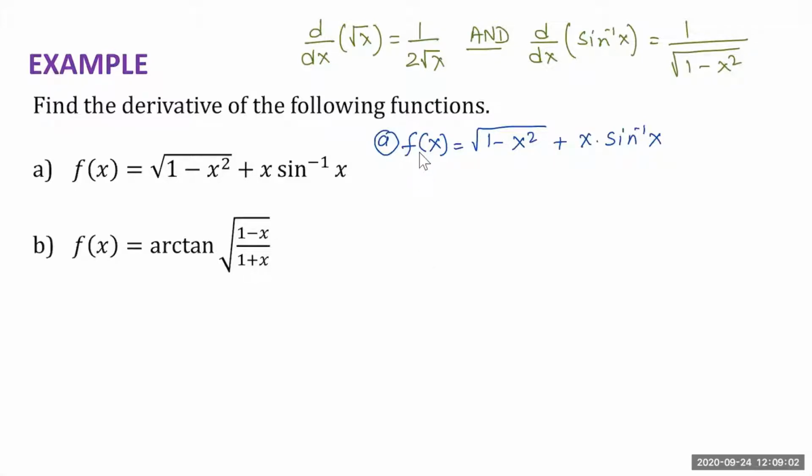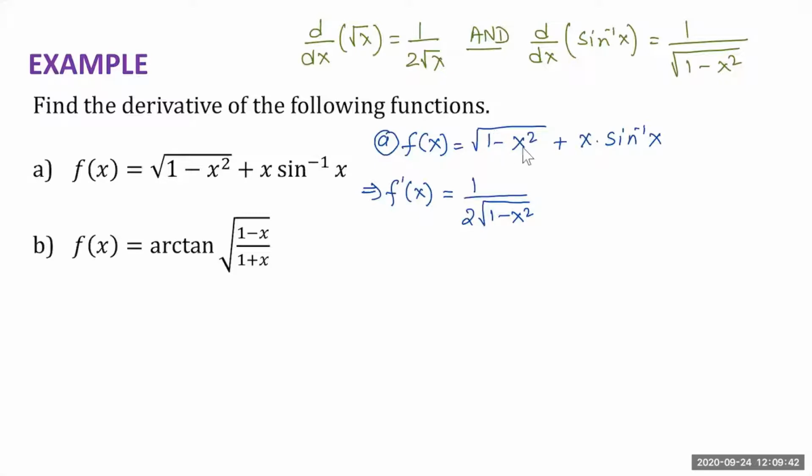Here our function is f of x. So the derivative can be written as f prime x, just like dy over dx. This is the other notation. We can write f prime x equal to, now first we need to find the derivative of this one. This function is a square root function. The derivative of a square root function is 1 over 2 times the square root of whatever is under the root. So that will be 1 over 2 times the square root of 1 minus x squared. But this function has an outside function, the square root. I got that.